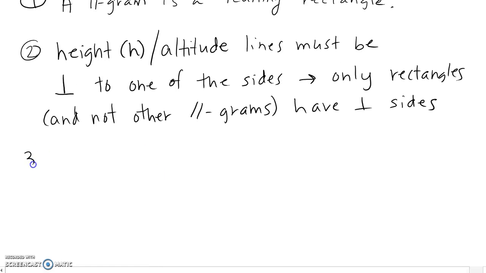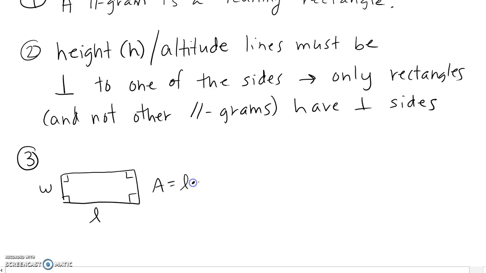So 3, write out the formulas, include the diagrams and the equations for rectangles, parallelograms, and triangles. So rectangles are pretty easy. So here's my little diagram. It's a rectangle because all 4 corners are perpendicular. Usually with rectangles we just call it length and width. You could also call it base and height. And we multiply the length times the width, and it gives us the area.